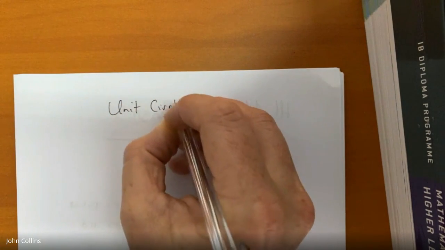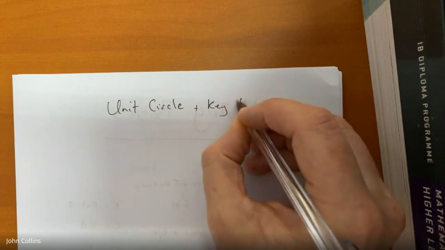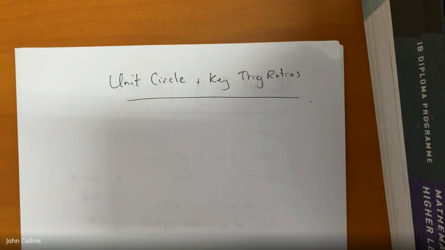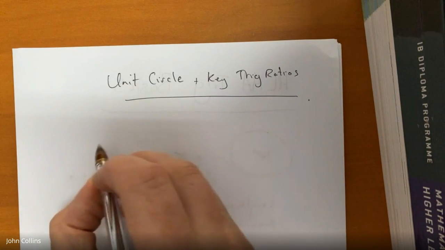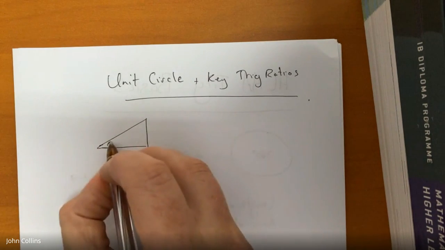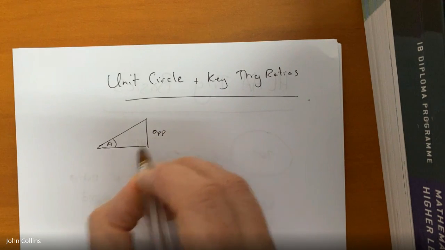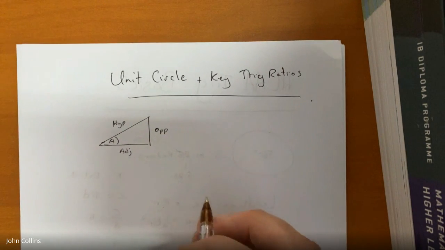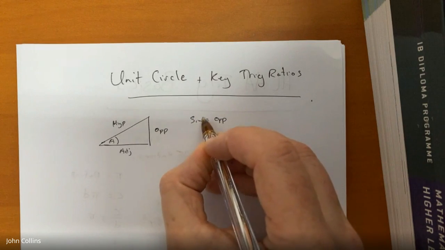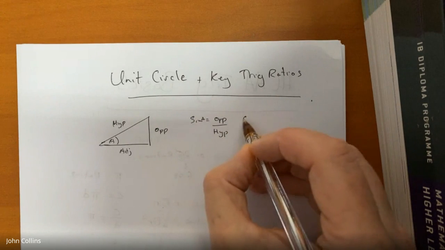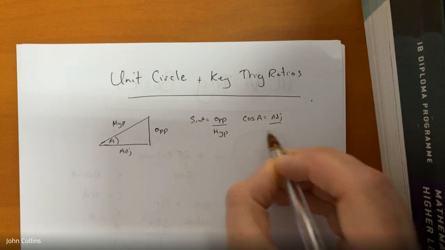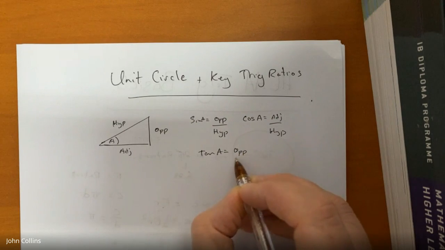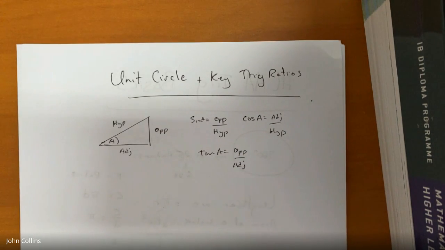Okay, unit circle, our old friend. First of all, we will remember, just in case we ever forget: opposite, hypotenuse, and adjacent, if I'm talking about angle A here. So sine of angle A is the opposite divided by the hypotenuse. The cosine of angle A is the adjacent divided by the hypotenuse, and of course the tan of angle A is opposite over adjacent. Good old SOH CAH TOA. I said I wasn't going to do it, but I will be referring to it now.